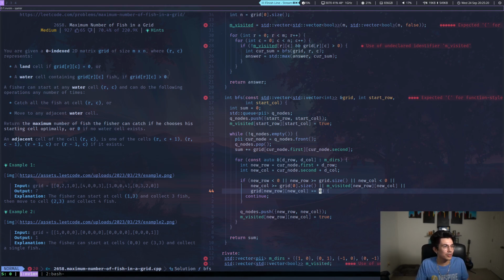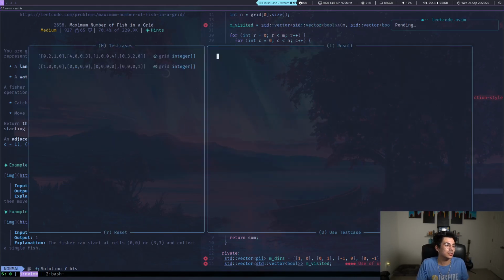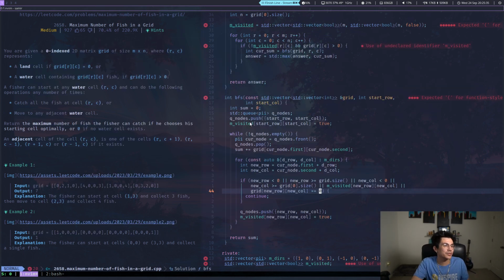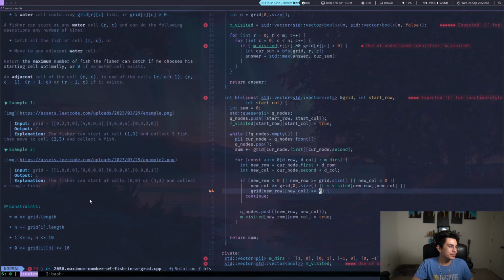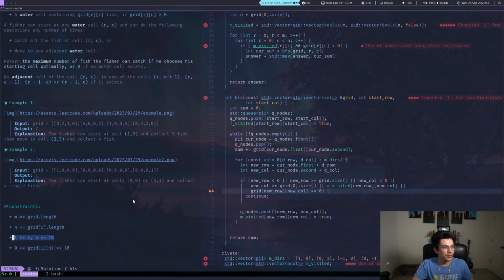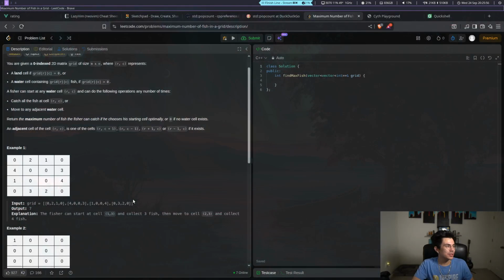There's a couple of little bugs here and there, but I think overall it's chill. Nice. Yeah, memory could be better. I don't have to have this visited set. I could just set it back to 0, or set the grid, if I want to edit the grid, instead of having a visited set. For this type of question, it doesn't really matter. It's at max a 10 by 10. Yeah, not a huge deal.